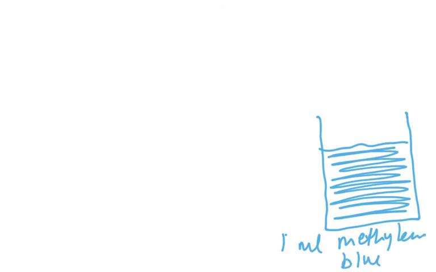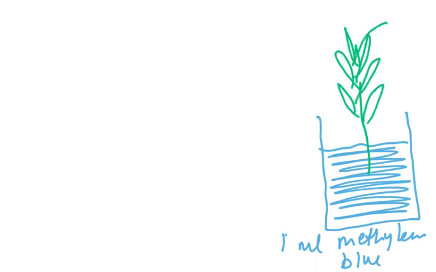And then we take a cut stem, it's got these leaves on it, and it's got a white flower. There's a reason why we take a white flower. Because I want to find out when this color has gone in and it has reached in the flower as well, and the flower is now blue in color. Because it was a white flower, that's why I could see this color change. If it wasn't a white flower, I would not have seen this color change.